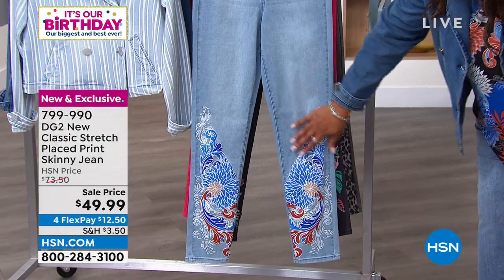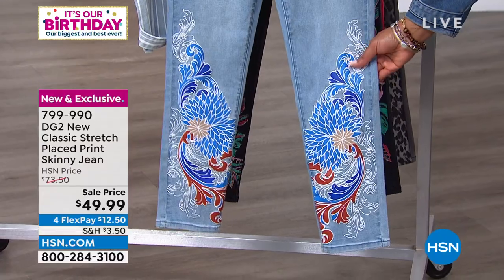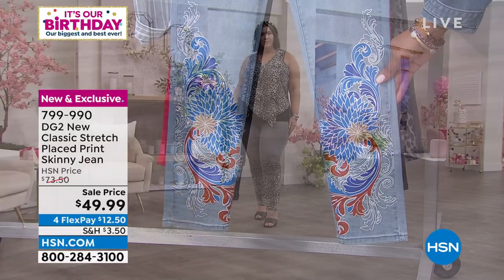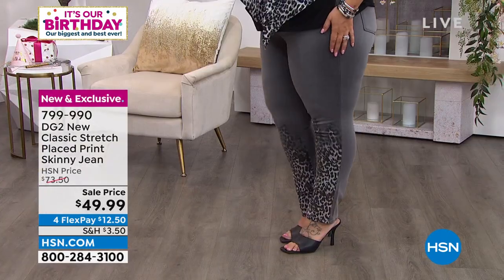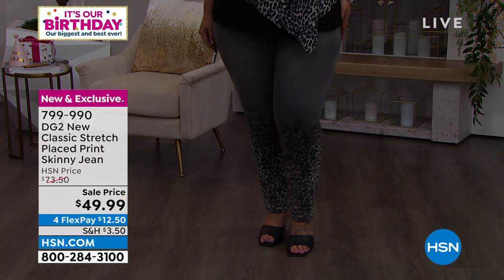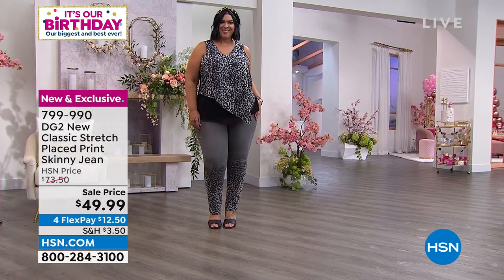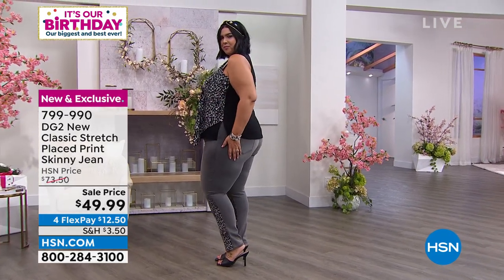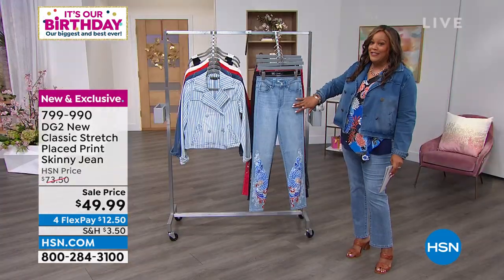You get to the bottom and you have all of this beautiful print. It looks like a boutique find. It's $49.99, and it is wonderful because it's brand new, and we marked it down for you - only $12 and some change to get it home. You're looking at the gray, and that has that beautiful leopard print at the bottom. We do have an easy tank that matches back to all of these. We have it in tall, petite, average, and tall - size zero to 24W.